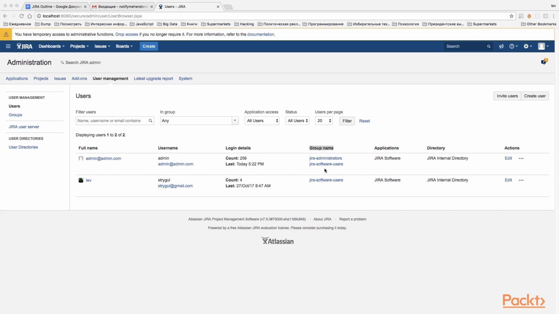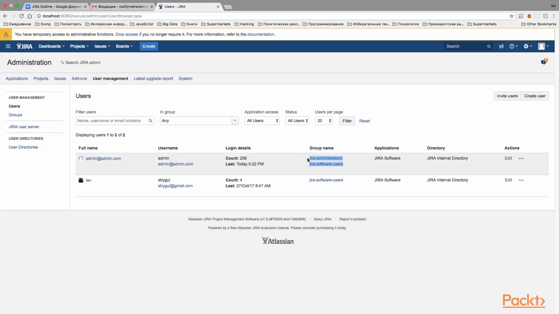So here, for example, we could see that our admin user is a member of 2 groups, Jira administrators and Jira software users, while user Yev is a member of only Jira software users group. Another column, applications. Application column lists all the applications that your users have the permission to access.